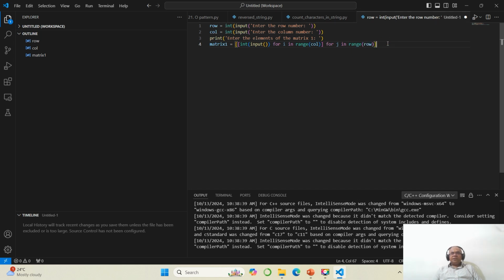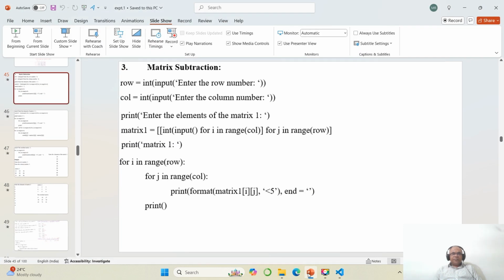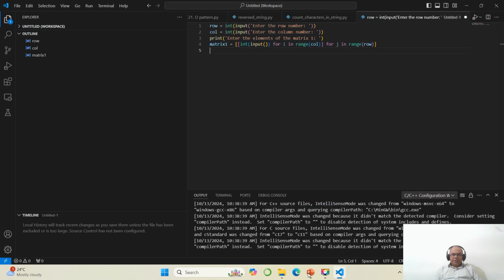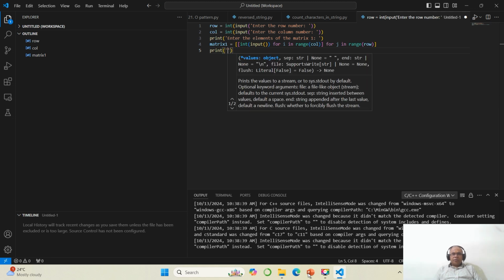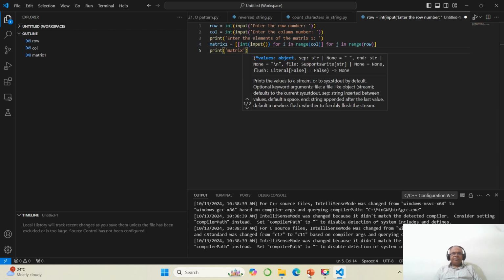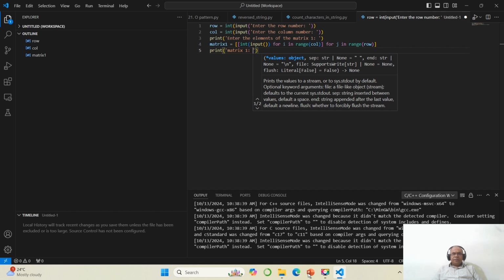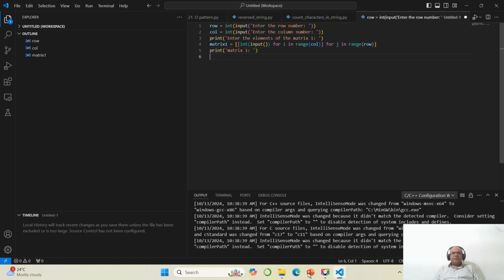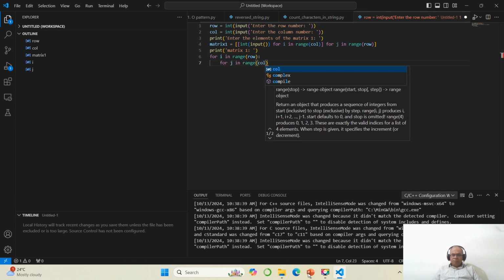So once you do that, now we want to go for print matrix 1. So how to print the matrix? To do that, for i in range row colon, for j in range column.